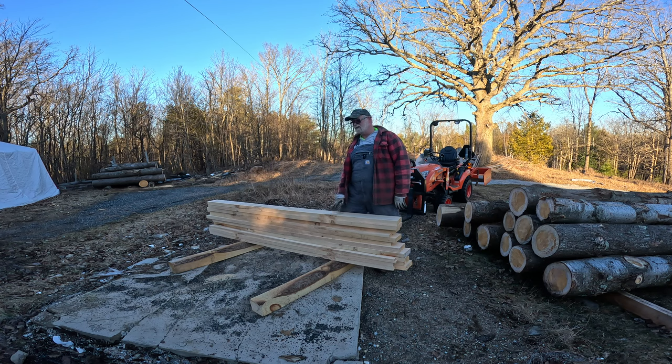Get them stacked and stickered, whichever way it is, and weighed down. And then tomorrow, weather permitting, we'll get back and run the mill again. But we do have some rain coming, so I want to get it running as much as I can to get through this stuff. So I think that's going to be it for today's video. It's getting a little late in the day. I'm exhausted, and it is time to go in for dinner.